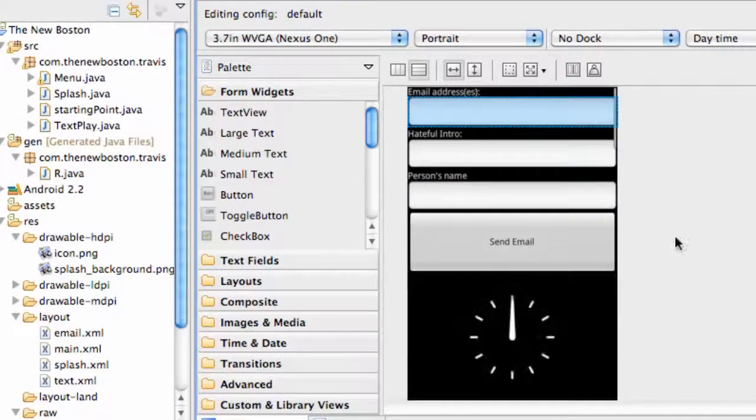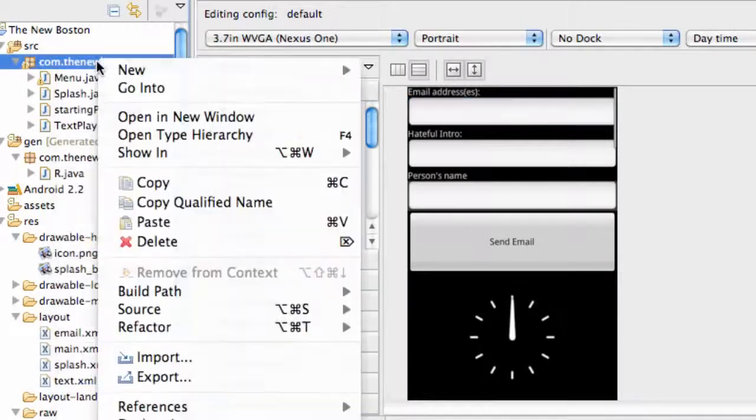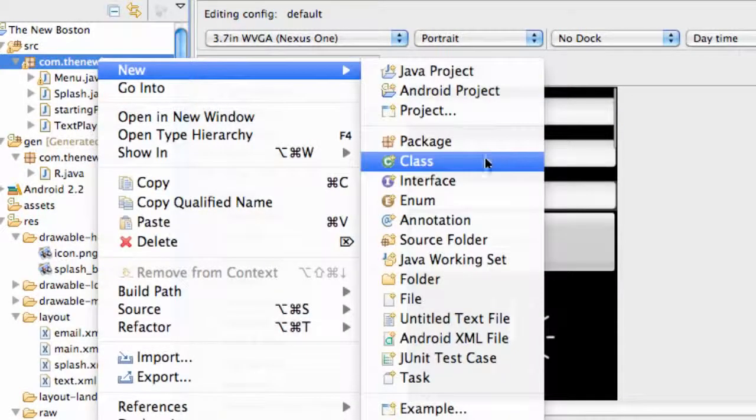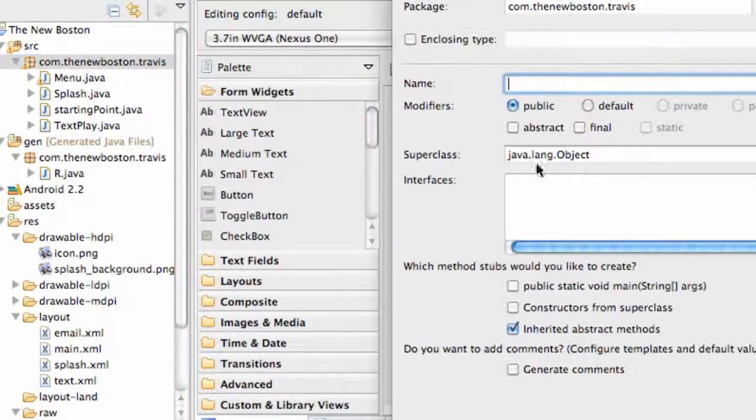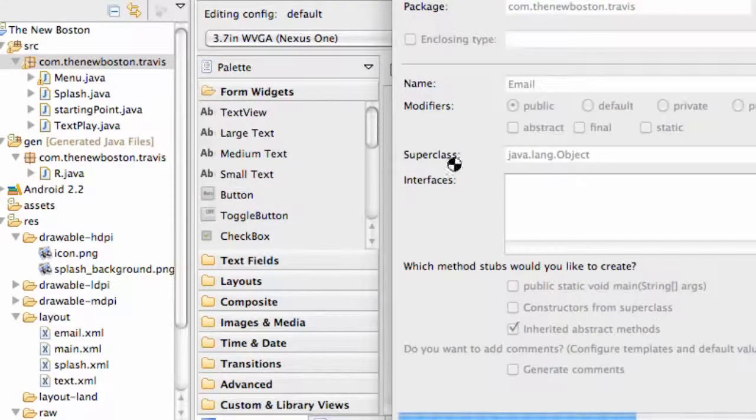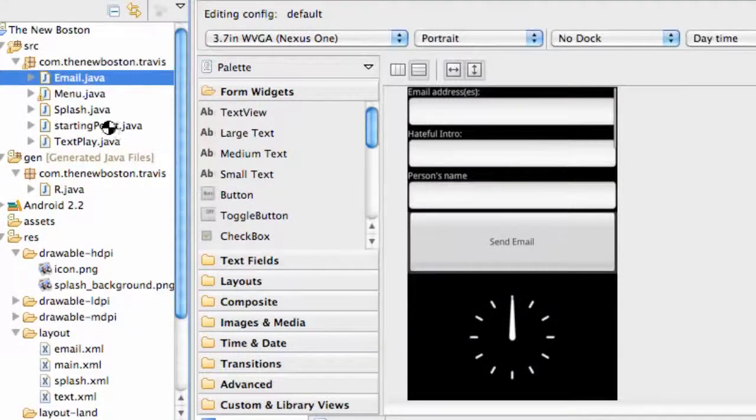So what I want you guys to do first is create our new class by right-clicking on our package name, and then New Class. If you haven't been following along in the previous examples, you want to follow this one exactly, because we're just going to copy and paste the code. So type this one as Email with a capital E, hit OK, and we're just going to get this Email class set up real quick.